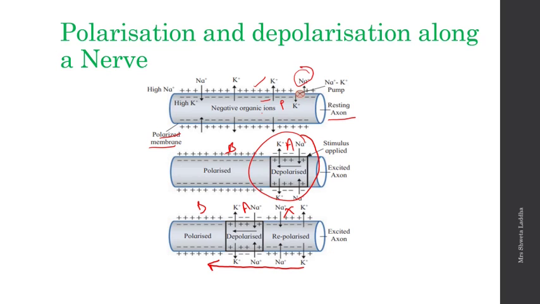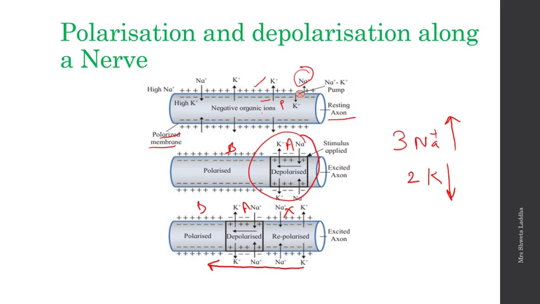Now, sodium and potassium pumps operate actively by use of a carrier. Always remember, students, for three sodium ions pumped out, two potassiums are pumped in. So a balance is maintained. If three sodium are pumped out, then two potassium will be pumped in. You should always remember this. I hope you have understood the concept of resting potential, polarization, depolarization, and repolarization.